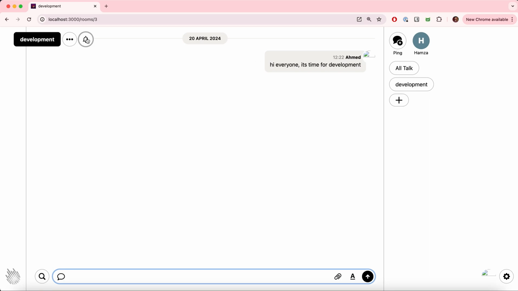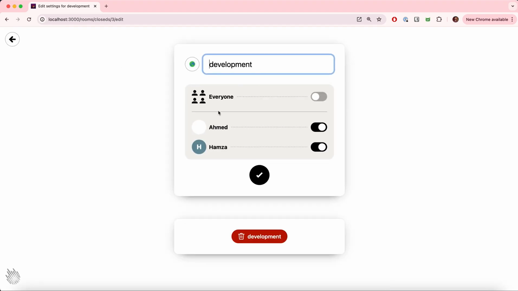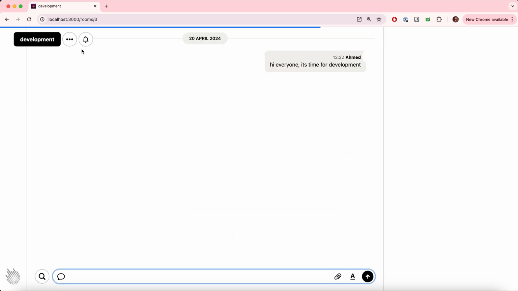So here you can allow the notifications. For example, if I click on it, I clicked on that one.